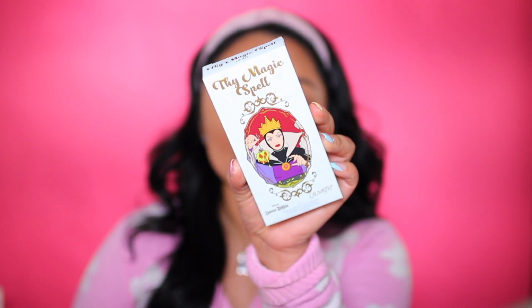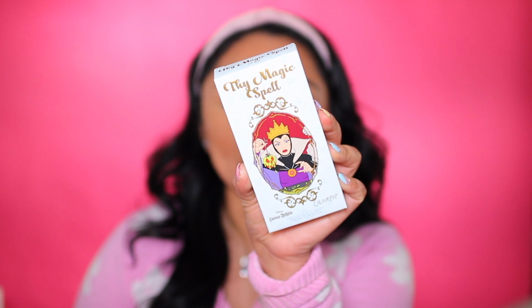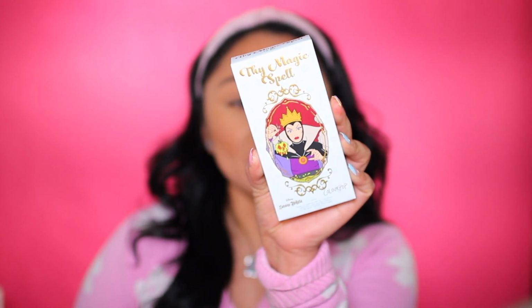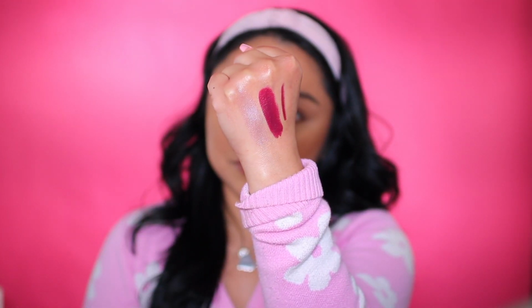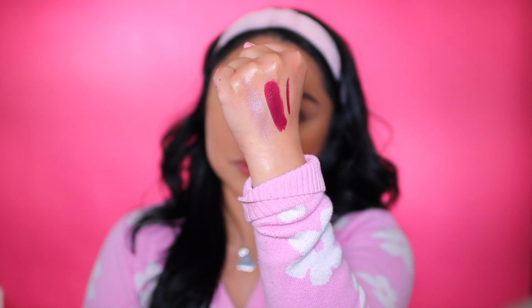Next up, this is Thy Magic Spell Lip Kit, and it does contain the Evil Queen Lipstick, Jealous Much Lippy Pencil, and Queen G Lip Gloss? I think that's what it says on the back. Queen something lip gloss. Hopefully I like this color better because I did not like the red one. This lip gloss makes a great lip topper. I mean, I guess this is better than the red one.